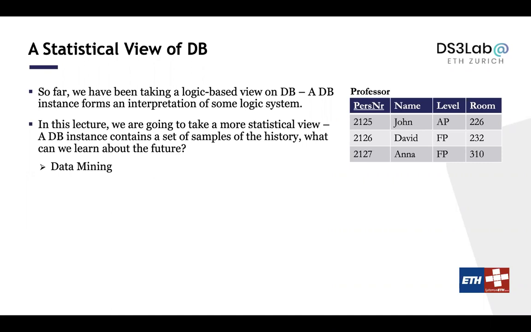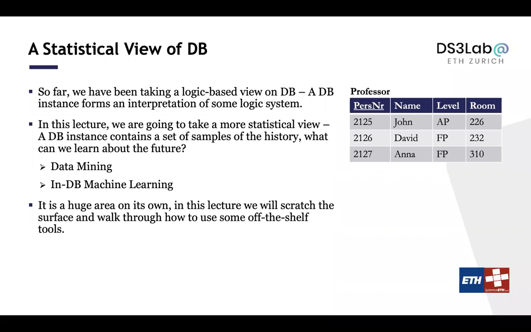That brings us to a whole bunch of fancy topics, for example data mining, and how to do machine learning inside a database, which is a very important skill to have nowadays. It's a huge area on its own, and in this lecture we will just scratch the surface. We will not go too deep into each of these topics because they could each be a whole course. But we really want to make sure you understand that in a modern database system, there are functionalities you're able to do beyond just answering relational queries.